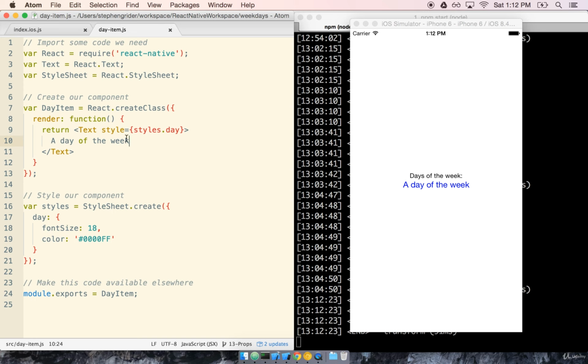So now inside of day item, I'm going to delete the static text that we already have here. And again, we're going to make access to a JavaScript variable. So inside of the JSX, that means I need to add a pair of curly braces here. So we know that we have a property in here called day, and that is equal to Sunday. So we need to somehow get access to that variable. Well, to do so, we'll write this.props.day. What this does is it says any configuration options that were provided to day item are all available as this.props. We'll then pick off a very particular property off of there, which is day. So the end result of this expression right here should be Sunday.